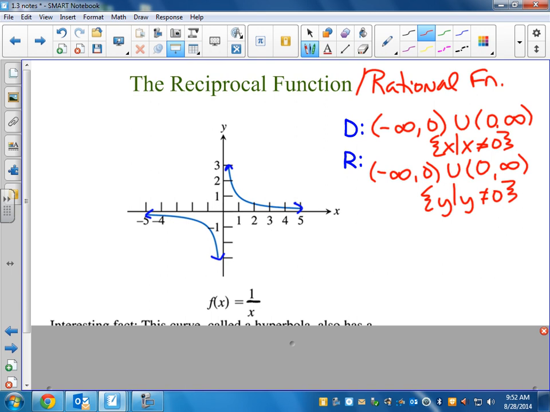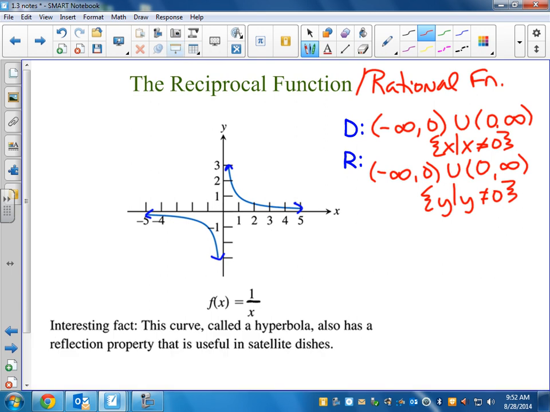Okay, rational functions. This is actually called a hyperbola. If you remember doing conics last year in Algebra 2, you did hyperbolas, not slanted ones, like this or like this. Also useful in satellite dishes. Oh my gosh, thank you, math. See, you all think you don't use math every day. You don't, but someone else did a lot of math for you to have all the awesomeness that you get to use. And if it wasn't for someone teaching them math, then we wouldn't have all that technology. Okay, moving on. Satellite dishes.